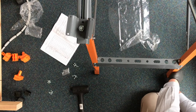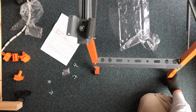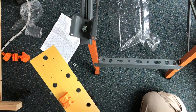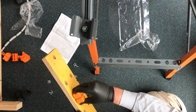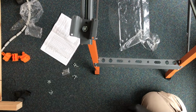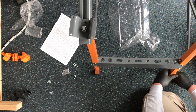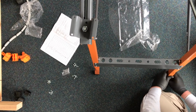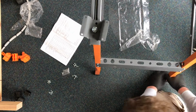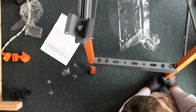These feet are not easy to get on. Oof. Feels like I don't even need a mallet for this part. These, however, the video I saw online, I couldn't see these, and also on the listing. I think they might have been in the video, but I couldn't see those in the listing. So it's good to know they actually did include them in the packaging. Oh well. Ow. There's four of these damn things.